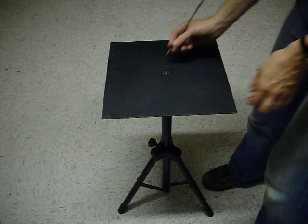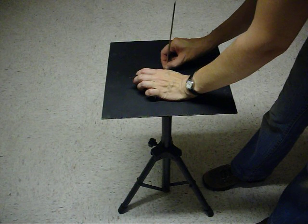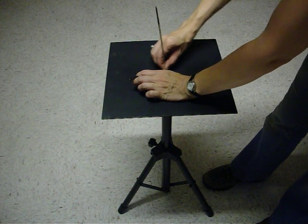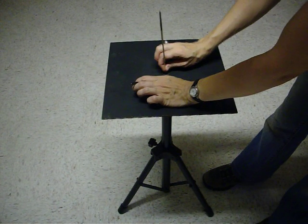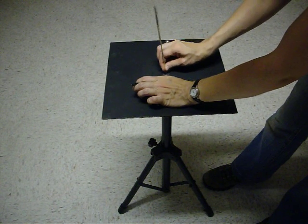Now, what I'm doing here is I've got to take this plate off, and first I've got to get the salt out of here. I'm just going to strip my bolt out.